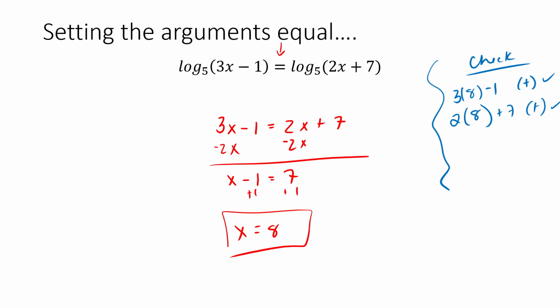So can you think of it as we're going to unlog both sides? Yeah. Are we going to cancel the logs out? Do the two matching logs cancel each other out? We could just undo them? Absolutely. Could you do 5 to the and then make each side of that equation an exponent? Yes, you can do that too. Can you divide by logs? No, no, no, no, no. You just cannot divide by a log base 5.